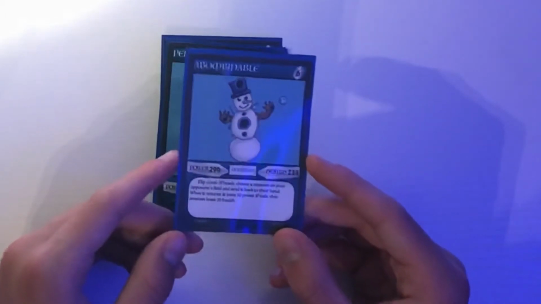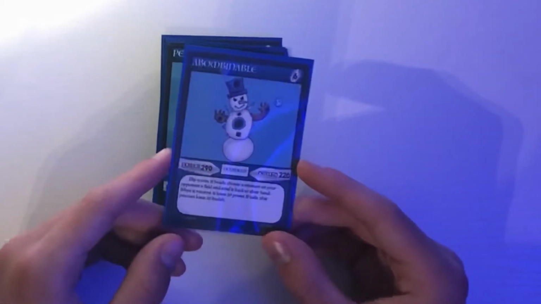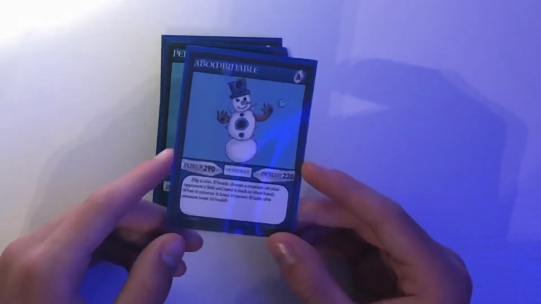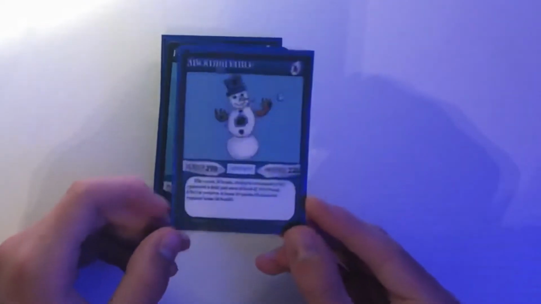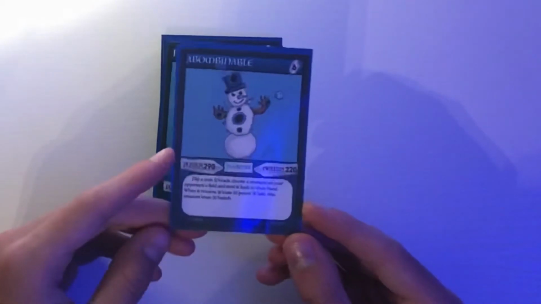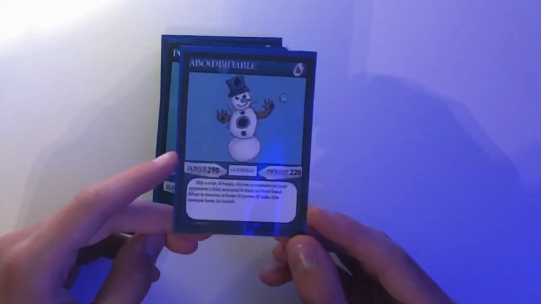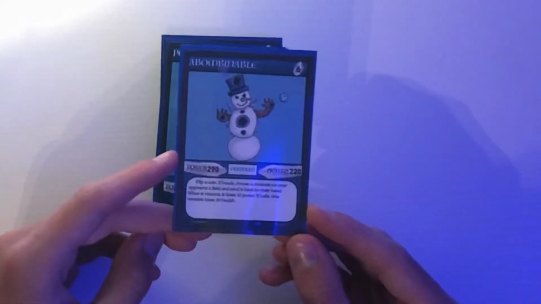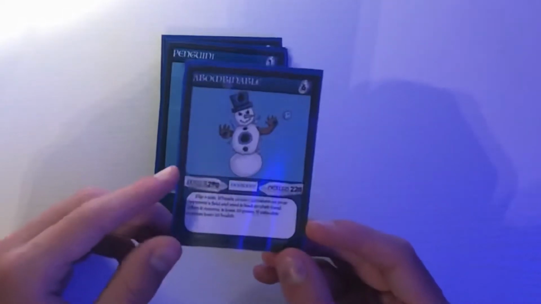The next Oceanum creature is Abominable. Abominable is a 6-shard creature with 290 power and 220 health. He also is the first Oceanum creature with an ability, and his ability reads: flip a coin. If heads, choose a creature on your opponent's field and send it back to their hand. When it returns, it loses 20 power. However, if it's tails, this creature loses 20 health.